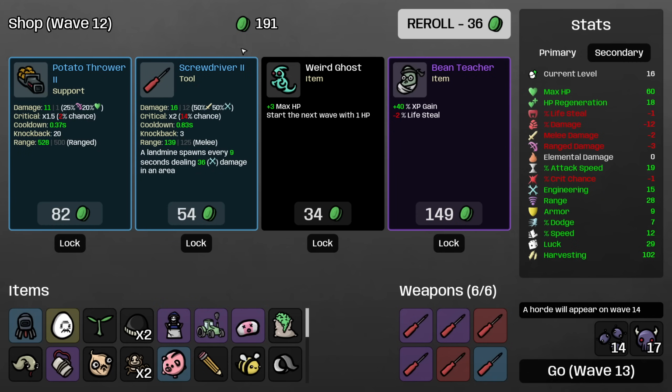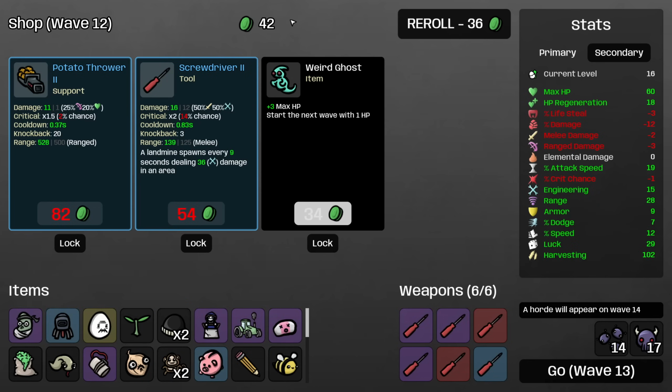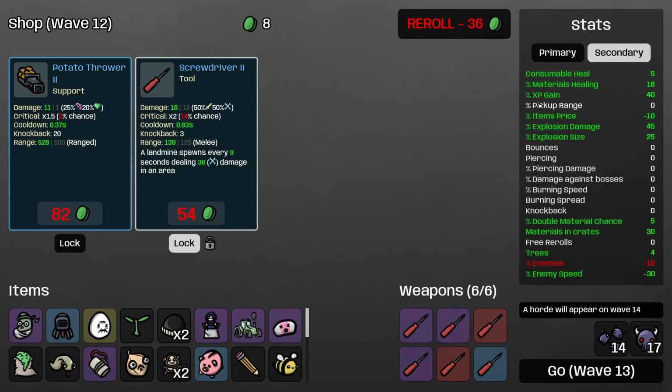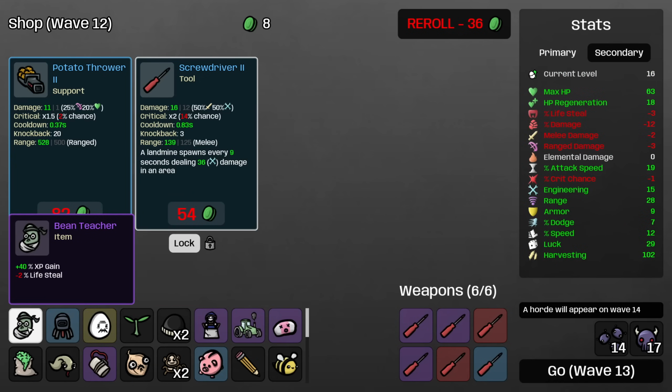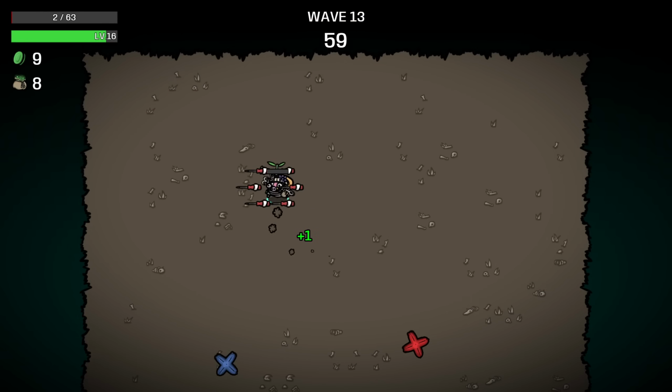And this is kind of interesting. So Bean Teacher is a lot of levels if I pick that up. Weird Ghost we could pick because we have decent regen. So I could just take the screwdriver and the Weird Ghost. I could also take the Bean Teacher. We will have a horde next level. I think I'm going to go for this, and I'll take the Weird Ghost as well. Lock the screwdriver. With no XP gain, 40% is a lot, so I think the Bean Teacher is going to be worth, like, maybe 2 levels over the course of the run, but 2 levels is a lot of stats, so I think that's worth picking up.